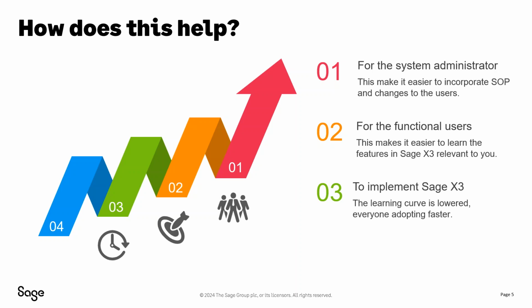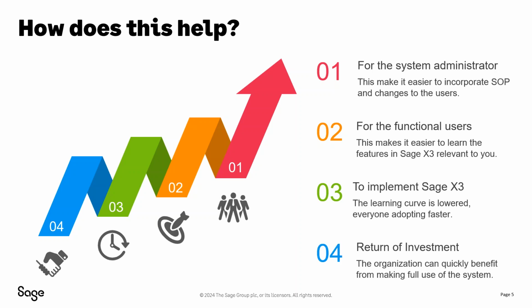And when it comes to implementation, this helps to deliver the system to be used by the user even quicker, so that they don't need to spend a lot of time saying, oh, I need to learn this, and I need a user manual for these features. It's really there for you. Once we study and configure it, when you log in, that is what you see. And finally is, of course, the ROI for the system.